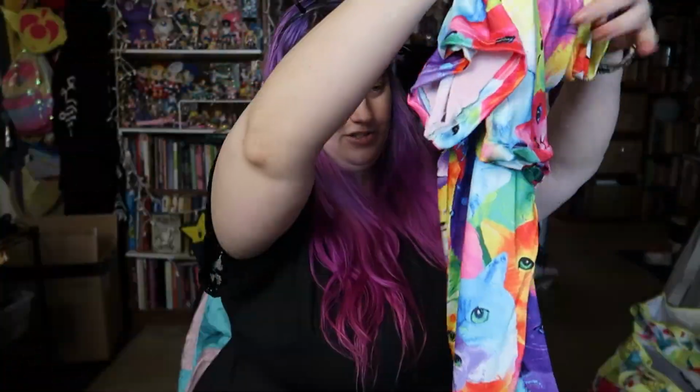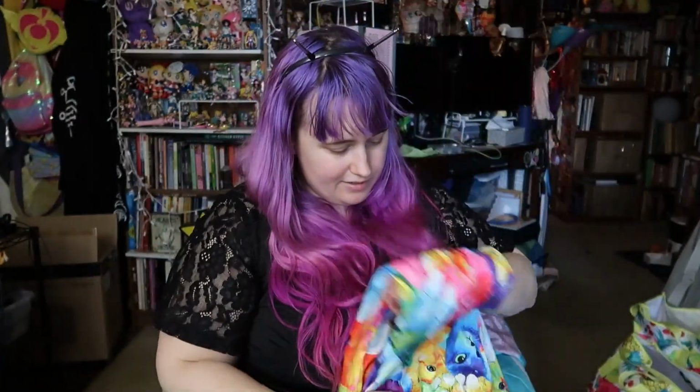Aren't they cute? These are just kind of simple, square cut dresses. Got a feathery robe here. Ooh. Gotta keep the cats away from it though. That's for sure. Got a bunch of different fabric. This is for wedding stuff. The shiny fabric. I'm thinking I'm gonna do my skirt with this fabric, so I got each color.